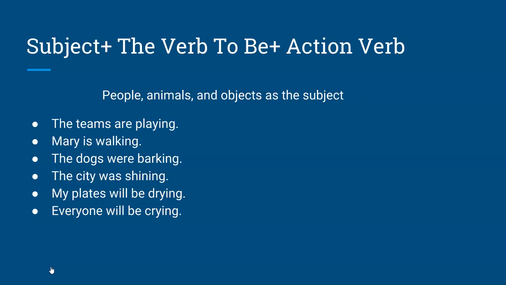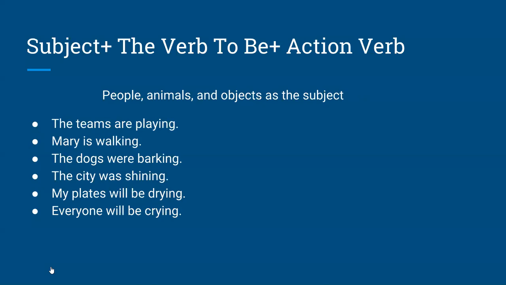The dogs were barking. That's just like saying they were barking. So now we're in past tense. The city was shining, which is the same as saying it was shining. It uses the same rules as he and she. So it was shining, she was shining, he was shining. Of course, sometimes we do actually give gender to cities. We often say she, we often give them a female gender. But it was shining, the city was shining, she was shining, same rules.